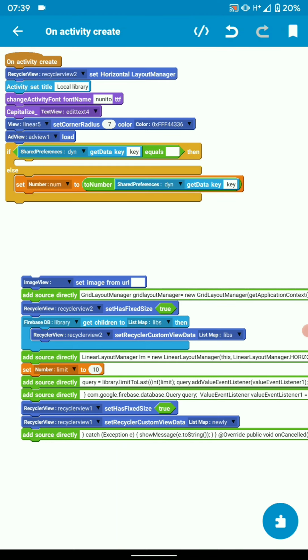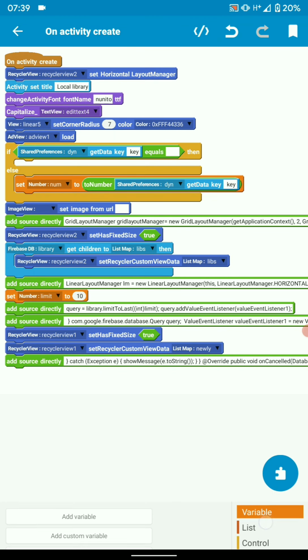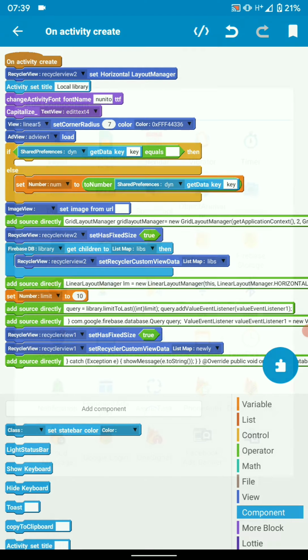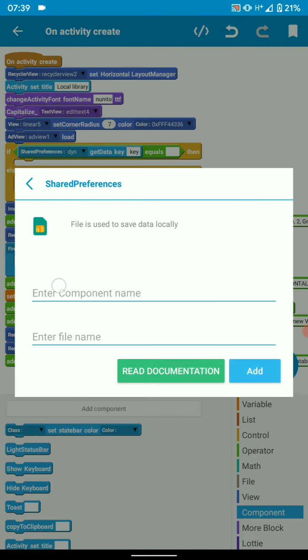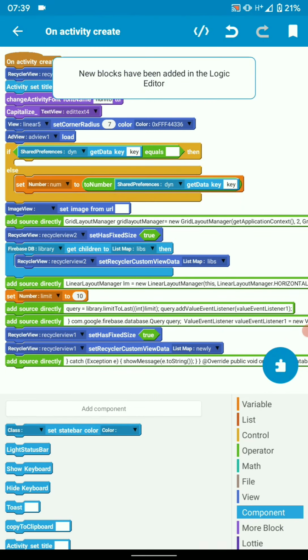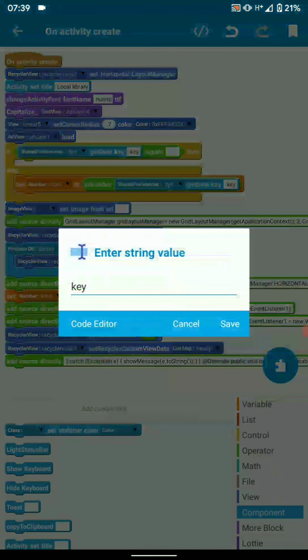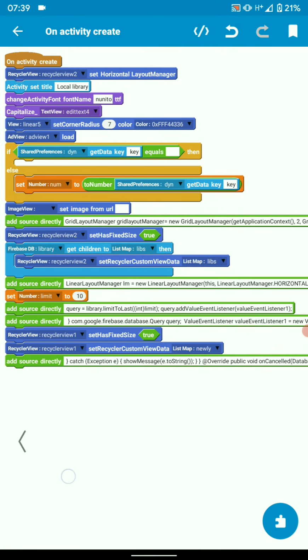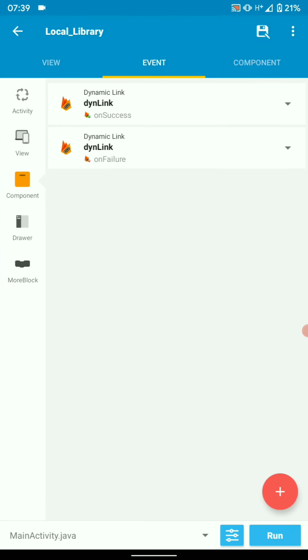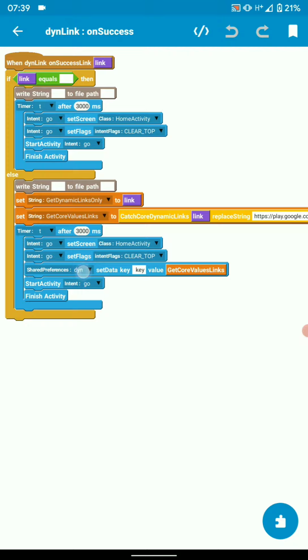In home activity, we create a shared preference dyne like we did in main activity, with the same key, the key dyne, which we catch in main activity on success.